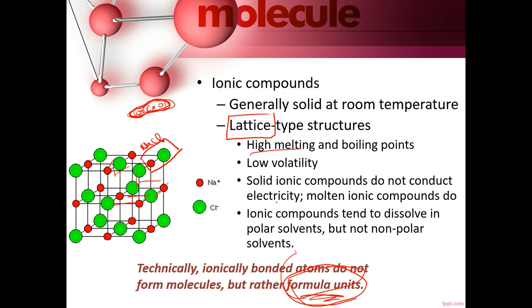Solid ionic compounds are not going to conduct electricity most of the time. That's because electricity is all about the movement of charges, and if these ions are stuck in this crystalline lattice shape, they're not moving, and so we don't have electricity. However, if we can apply that really high melting point to our ionic compounds, we can melt salt, which is a crazy high temperature. Then we are going to have electrical conductivity, because if I melt this, then these ions are moving around. And because each piece has charge, and I'm getting those charges to move, we have electrical conductivity.